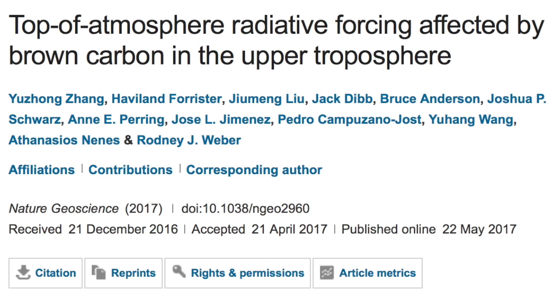How about this: forest fires are likely to be net cooling factors for Earth. As always, the computer models show nothing but warming no matter what happens in the atmosphere, but when they actually went and looked, they found an incredible lifting of brown carbon to high altitude where it has a disproportionately greater cooling effect on the climate, despite what happens below and to the plant matter on the ground.